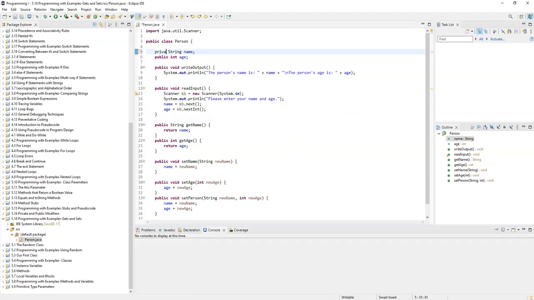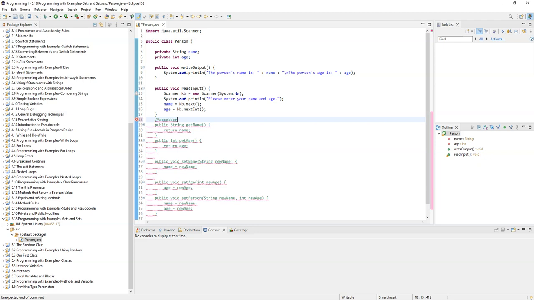So first thing I want to do with this class is you notice I had these still set to public. So let's go ahead and update those to private as they should be, because again, we don't want to be able to have access to those in our driver class directly. Instead, we want to use the appropriate methods to handle that. And so if I look down here, I have my get name, which is going to return name, my get age, which will return age, and then these, of course, are my two accessor methods.